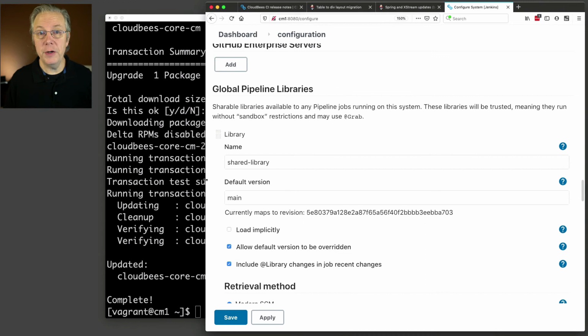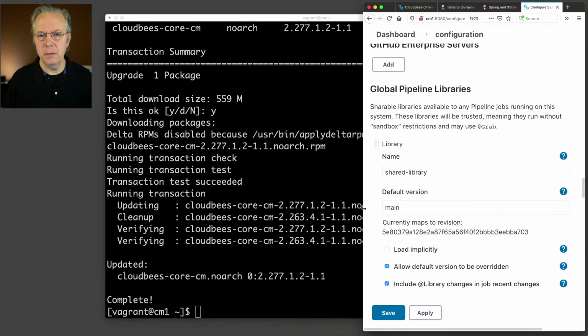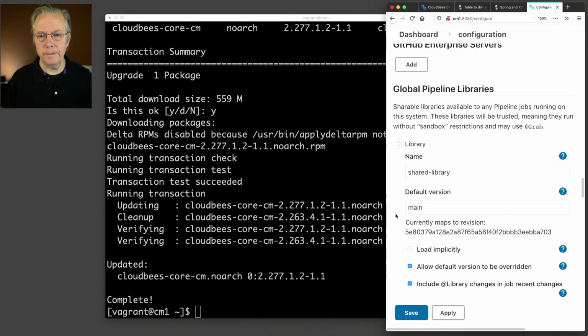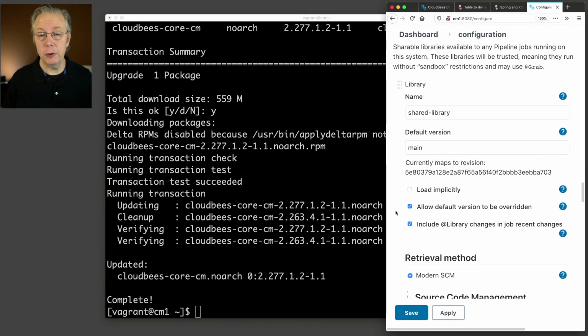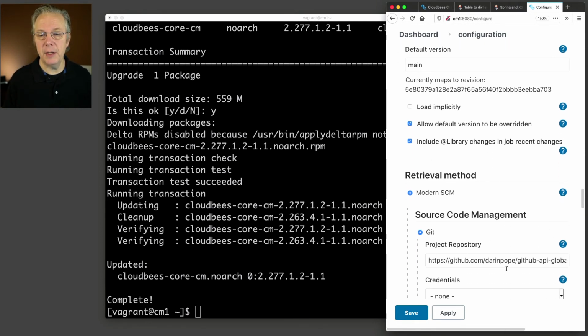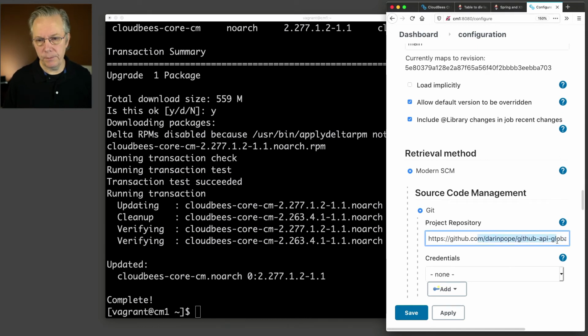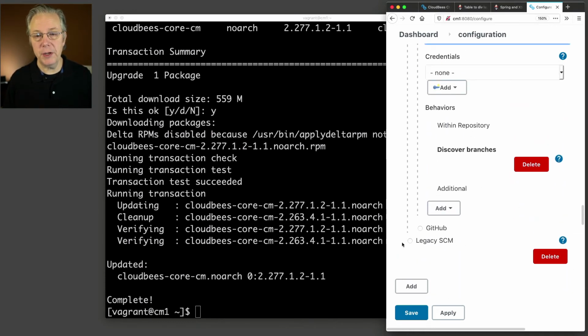Now, you're not typically going to be configuring your CloudBees CI controller using your phone. But just in case you had to, now it's possible. It was possible before, but very painful. Now it's usable. So we can see the name, the main version. I'm not having to scroll right to do anything. Okay, my repository reference is longer than the text box. That's reasonable. But everything is visible here. I could make the changes if I was working on my phone.